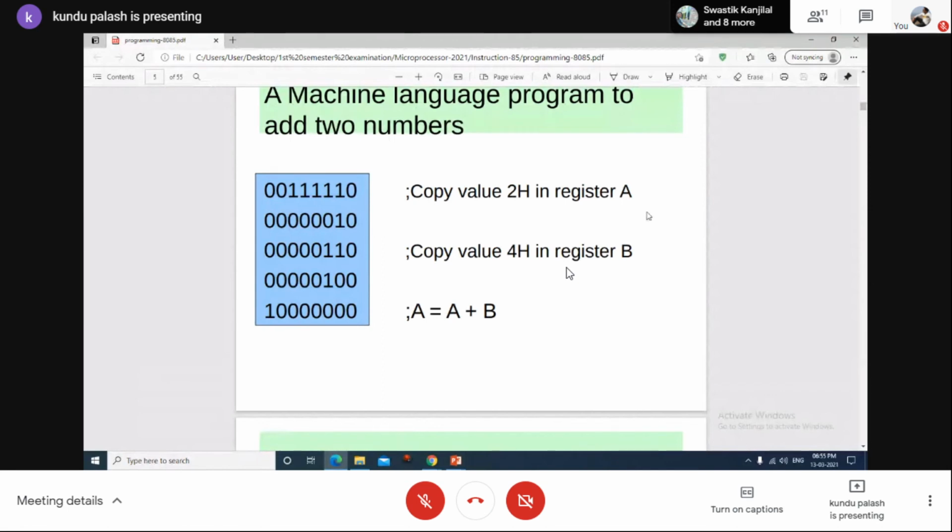So that's why there is a flow diagram. A program written in assembly language by the programmer or user must be converted to the machine language with the help of a software assembler. So this is nothing but an assembler program. A program known as an assembler is used to convert the assembly language program to the machine language, so this can be understood by the CPU 8085.